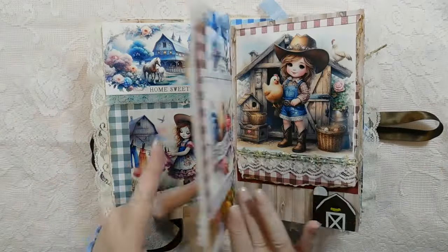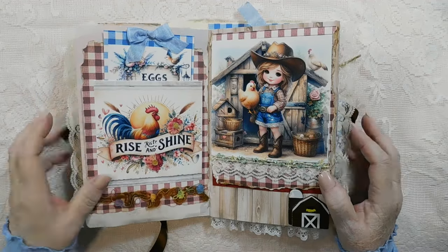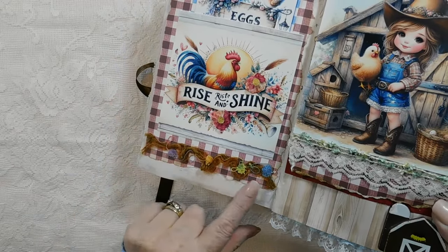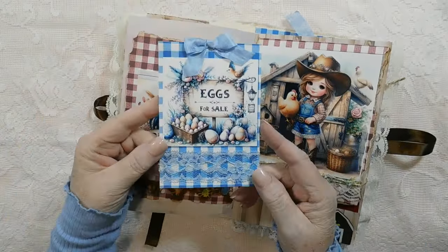This journal is loaded. Okay, here we go with the chickens. We can't forget the chickens. So over here I put Arise and Shine. And I added a couple little flowers and some decorative threads, yarns, and a tag. Says eggs for sale. And you can write on the back in a bow.